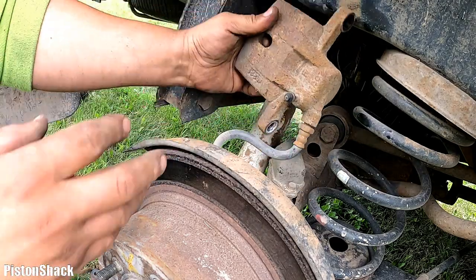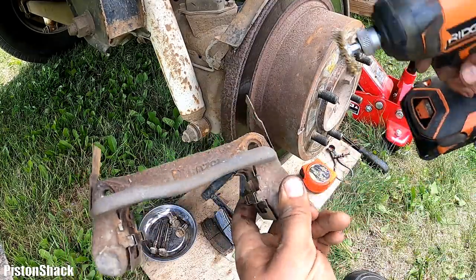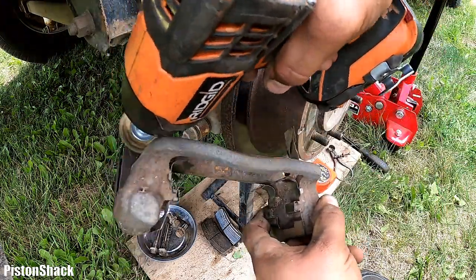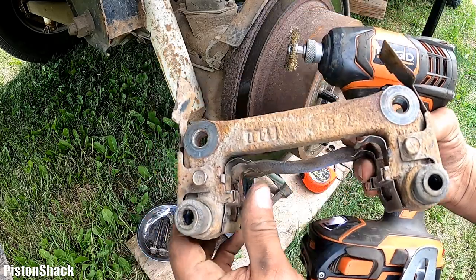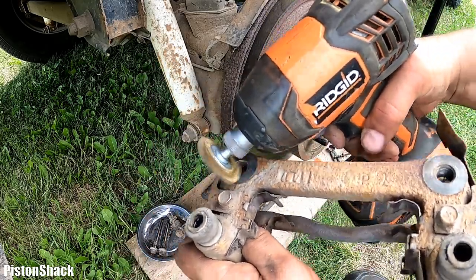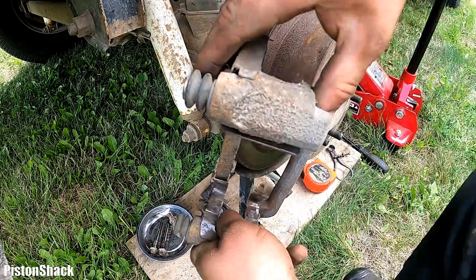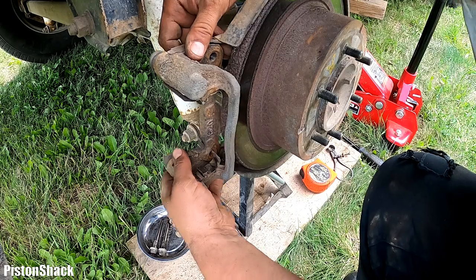I'll place the rotor back like that for now. Before putting the bracket back, let's just clean the rust around the mounting holes a little bit. Good. Good enough, and place it the same way we removed it, like that.